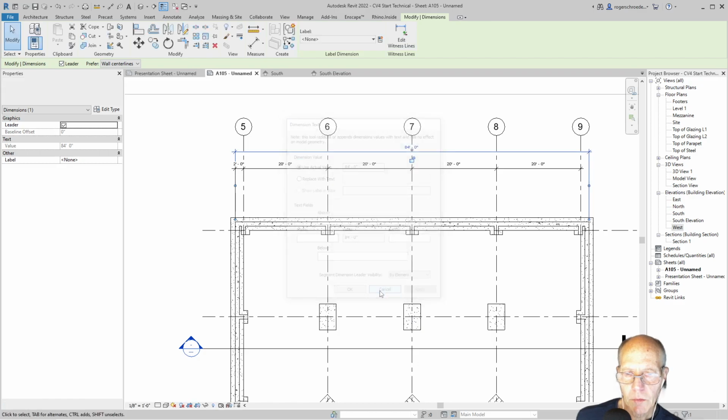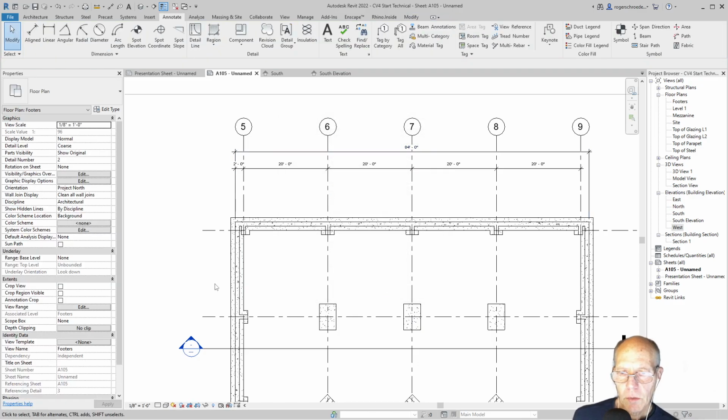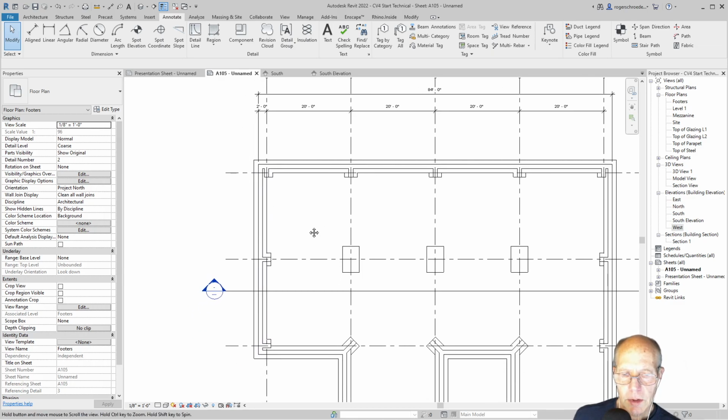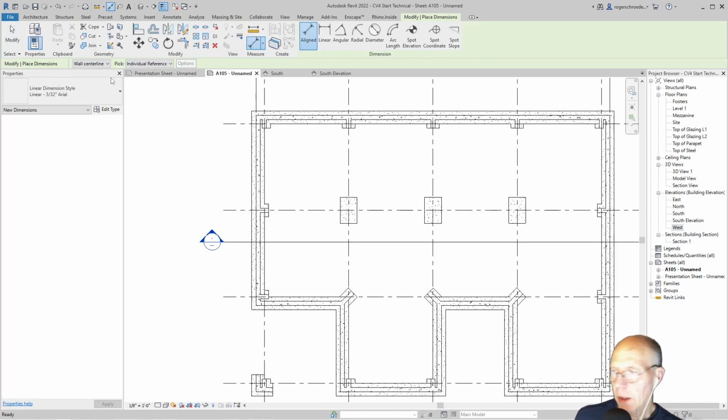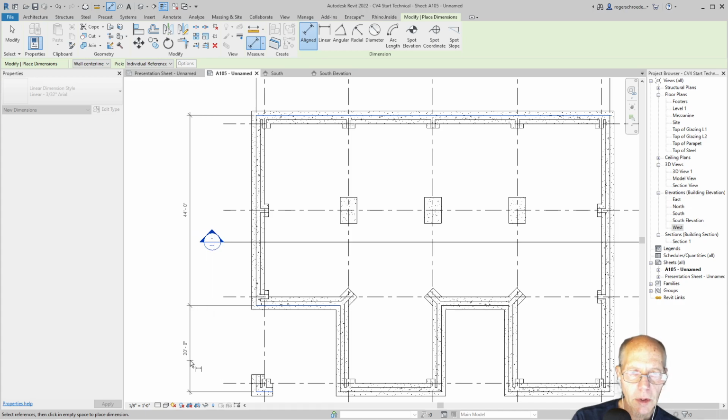No, I can't actually move that dimension offset. So that's fine for this example. Now let's get over to the side of the building here and try to pull the same kind of dimensions off of the building. Use the tab command, grab that outside wall, come all the way down, grab this outside wall, tab, pull off. Actually come down before I pull off, tab down to this one and click it, and then pull off and select it.